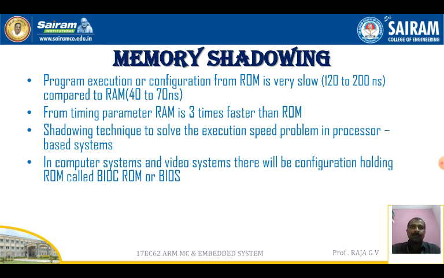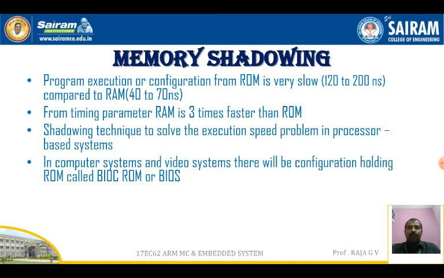The memory shadowing method is used whenever some devices are connected to the system. Whenever you switch on the system, immediately the BIOS setup will take place. BIOS is nothing but basic input output system. It will boot the system configuration. It will copy the information from the ROM, and it will take a long time to boot. Instead, the same booting algorithm will be copied into the RAM also. Why are we doing this? In order to increase the speed and performance of the system, the same content which is stored in the ROM will be stored in the RAM.